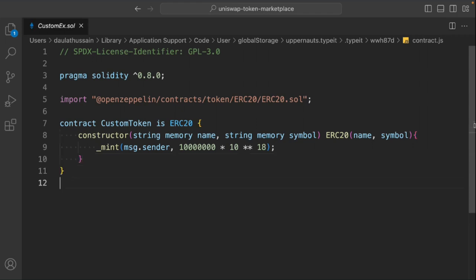This particular contract will allow us to create our ERC20 token. We're going to have multiple tokens in our platform, and we're going to utilize this contract to create them. So this is the first piece of contract. Now we have to work on our marketplace contract. So it's going to have two contracts. You can create them in separate files, but I will go with this approach.